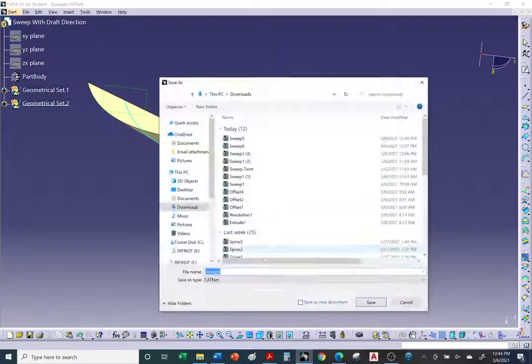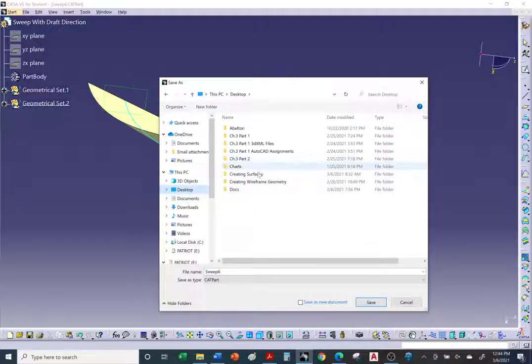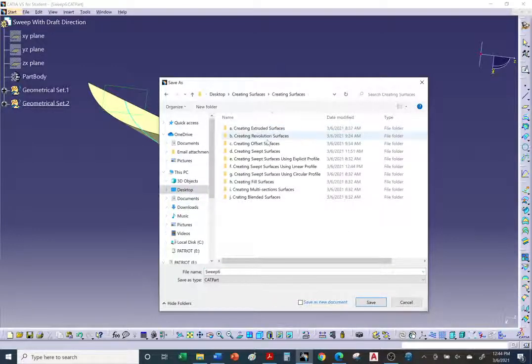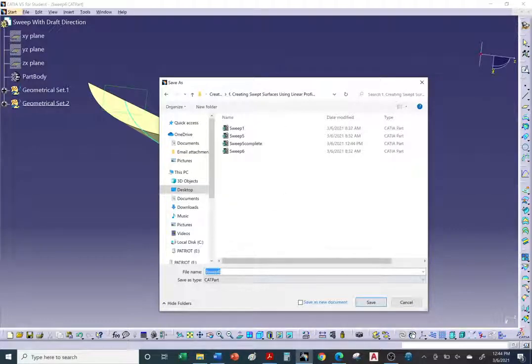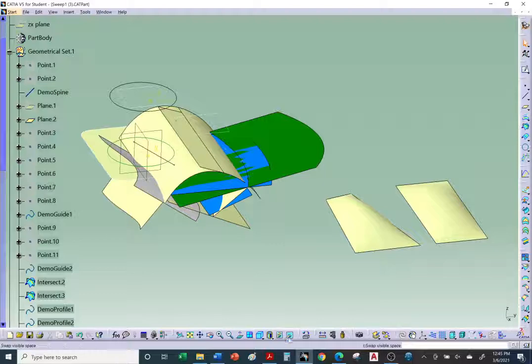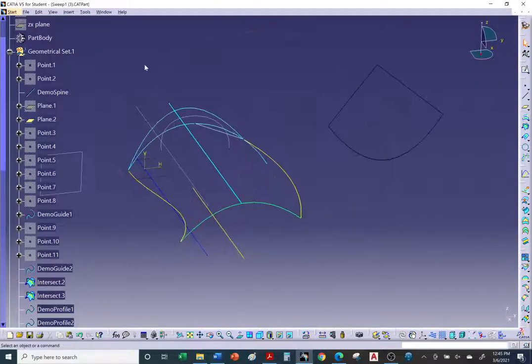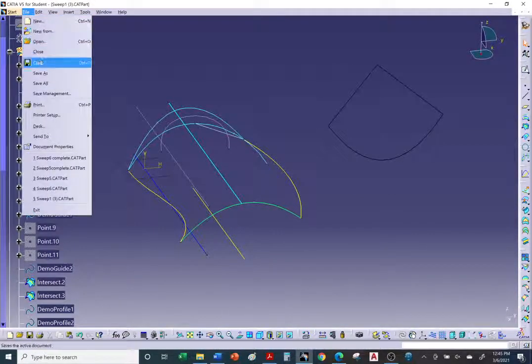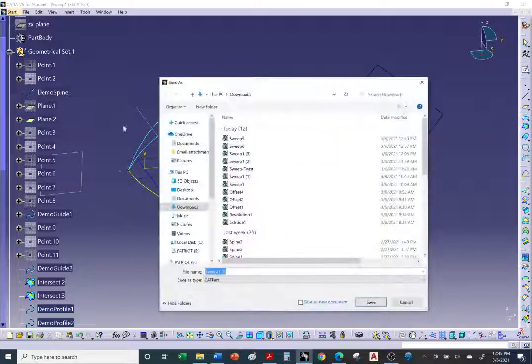File, save as, complete. Implicit, linear. Close this one. And finally this one. Let's go ahead and save it. If you want to turn on your swept surfaces before saving it, go for it.